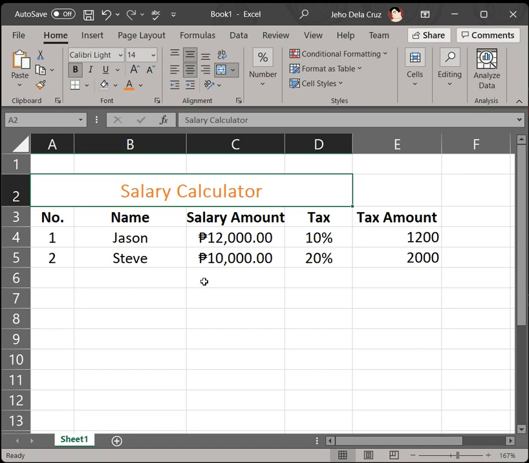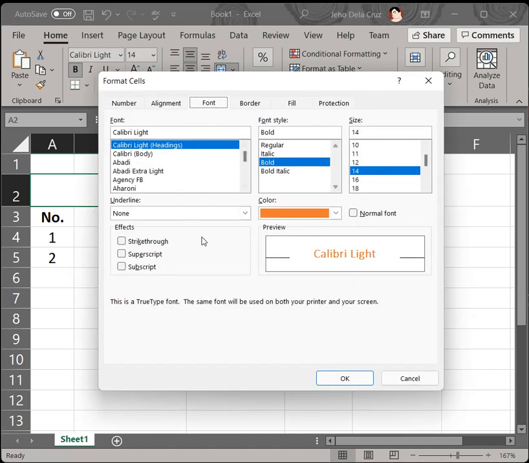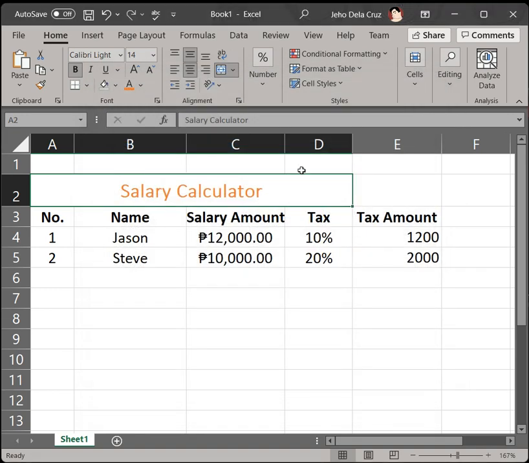Also, you can go to the dialog box launcher, in the font style. Is it italicized, regular, bold, or bold and italic? You can see the preview of your text in the preview box. You can use italic to italicize the text, and use underline to place an underline under your text. You can also use double underline, so that is the output.